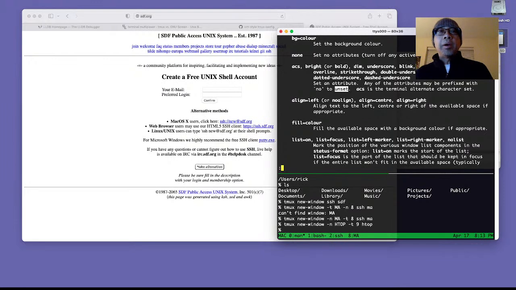synchronized-panes, but I do know that I like using synchronized-panes. Because if you do find yourself in a situation where you have to be open into a set number of panes and you need to send the same commands to each of those panes, it just opens up the possibilities when you do that.